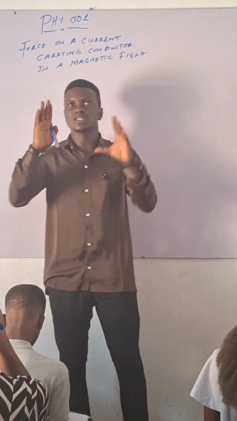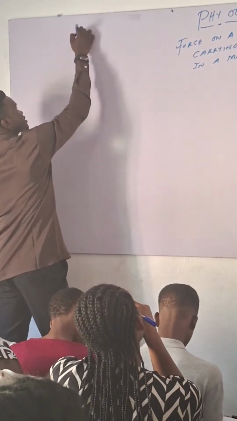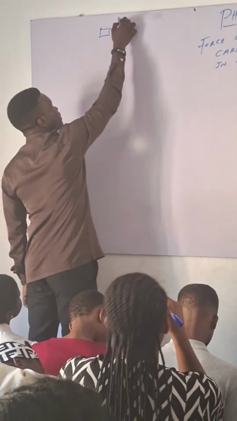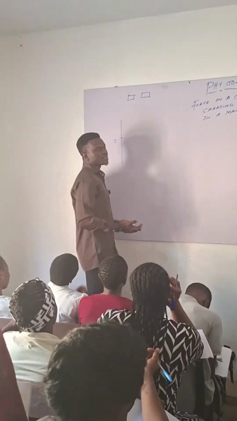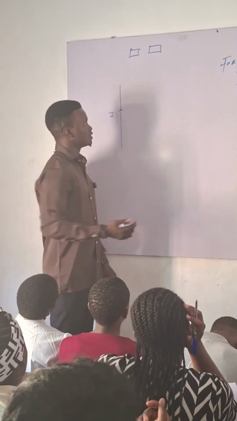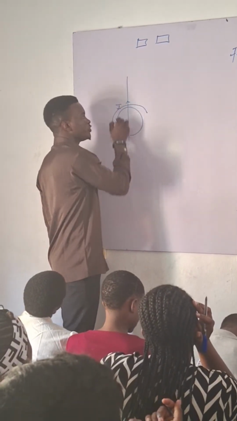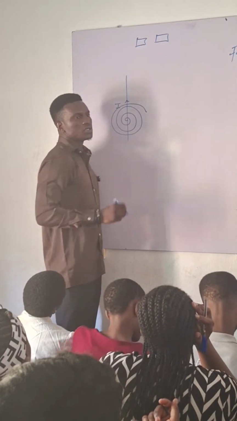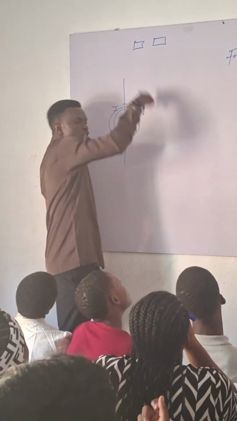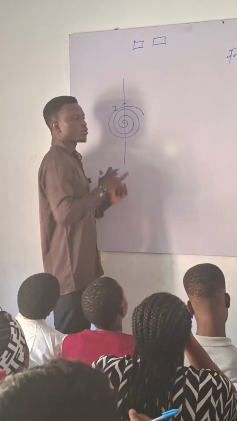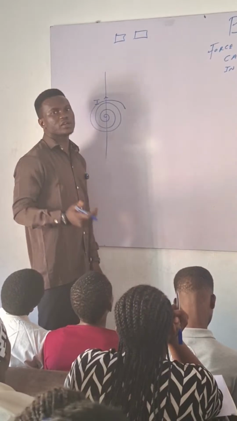So the basics of this that you need to know is, if you place a magnet on the floor and you place another magnet close to it, this is just a wire. I said that according to Oersted, a wire that is carrying current can generate a magnetic field around it. This is just a wire. It's not a magnet. But it itself behaves like a magnet for the fact that current is just flowing. And that was tested or experimented by Oersted.